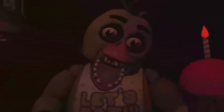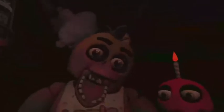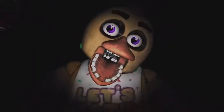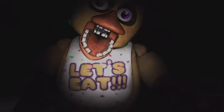Well done. Oh no, it looks like Chica needs another dose of the chemispray. Do not let the infestation spread. Be sure to give the canister button another push as needed. Return the cupcake to Chica's plate. Please place the cupcake on the plate.